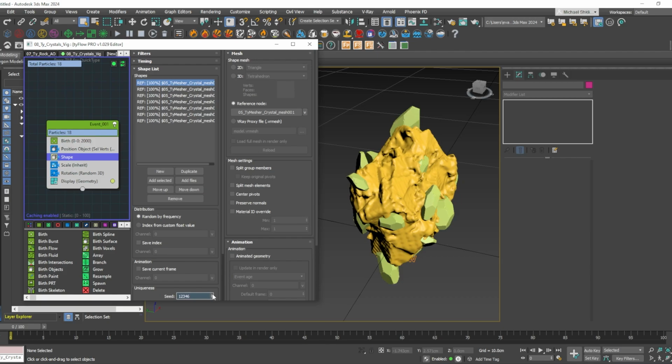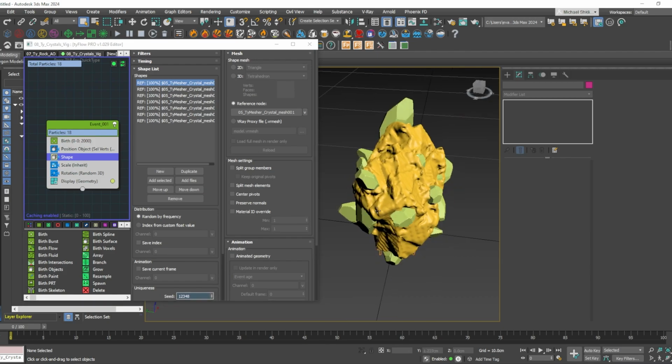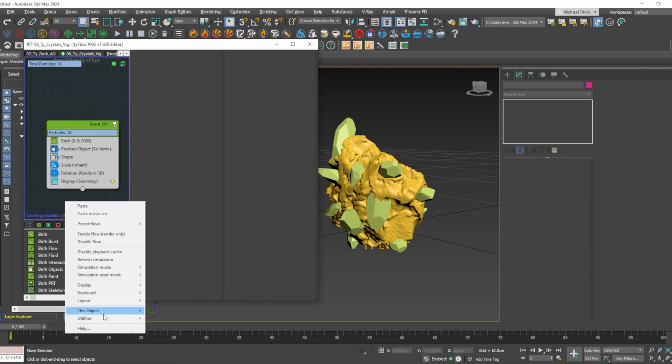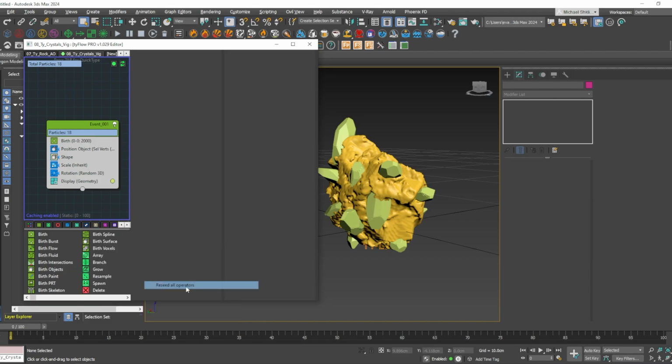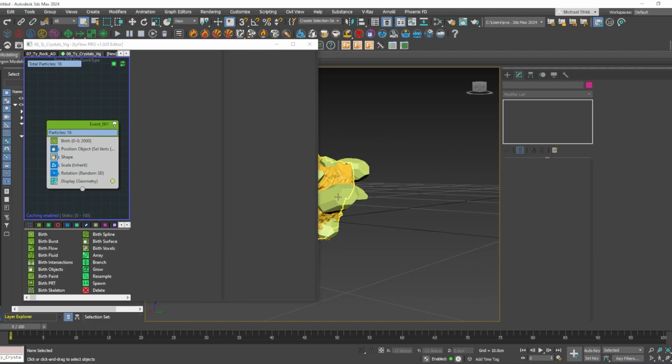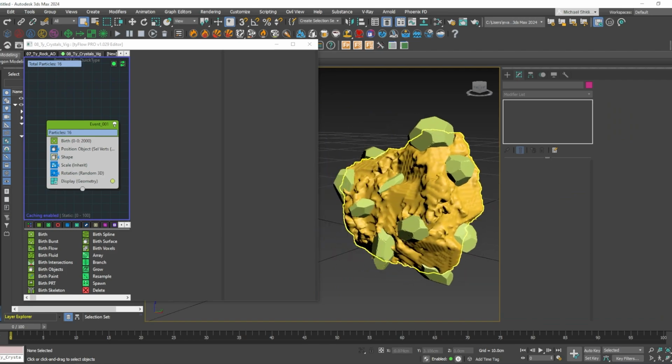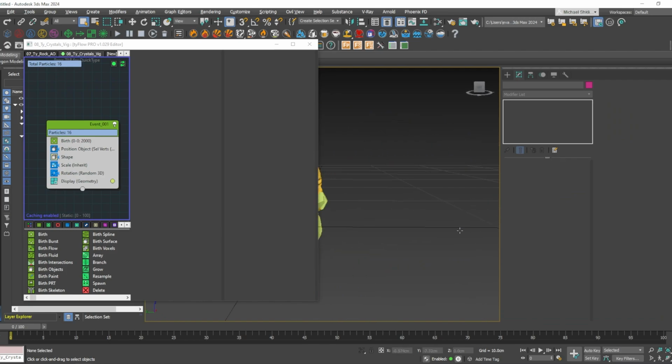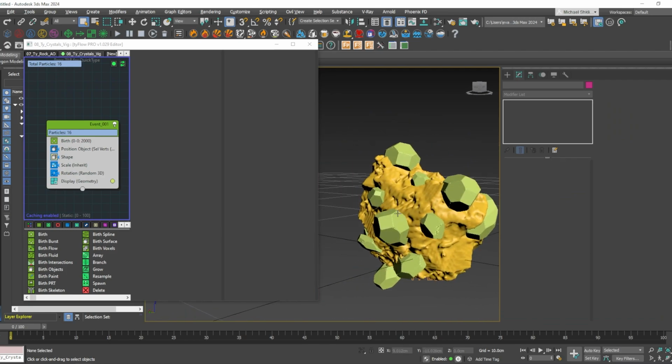Let me see here. Let's recede, see if we can get something, but that's looking much better, nicer. Yeah, I think this looks nice.